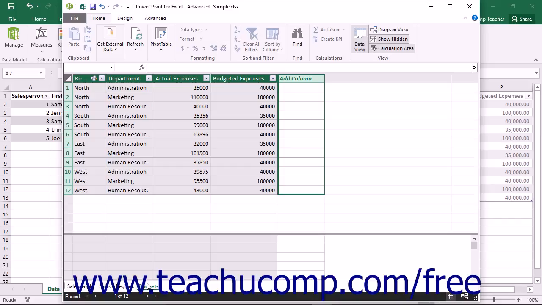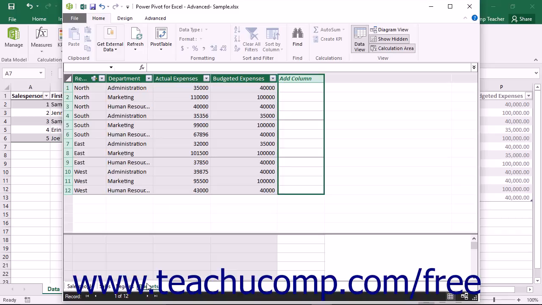You create calculated columns within a table to create a column value that you can then summarize within the pivot chart or pivot table in the values section. For example, if you had a quantity and a unit price field within an order details table, you could create a new calculated column that would display the result of the product of these two columns as an order total calculated column. You could then add this column to the values section of a pivot chart or pivot table to find the sum of order totals for a given grouping.